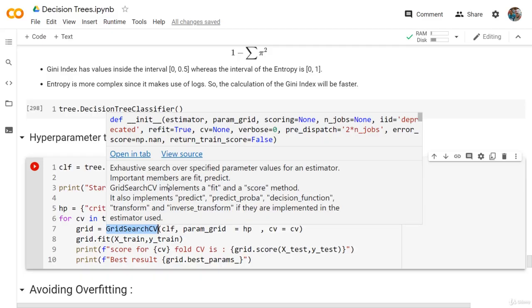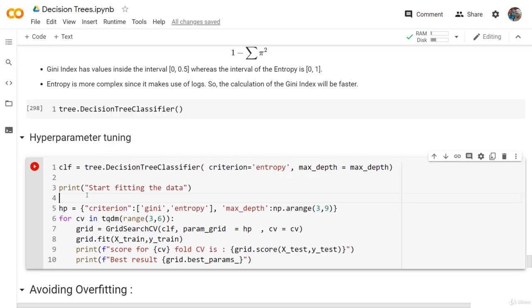So it will try to fit the data using all combinations of our hyperparameters. We will give it this dictionary and it will start by fitting Gini with a maximum depth of 3, and then Gini with 4, Gini with 5, Gini with 6, Gini with 7, Gini with 8, and the same for entropy. And it will give us the best results.